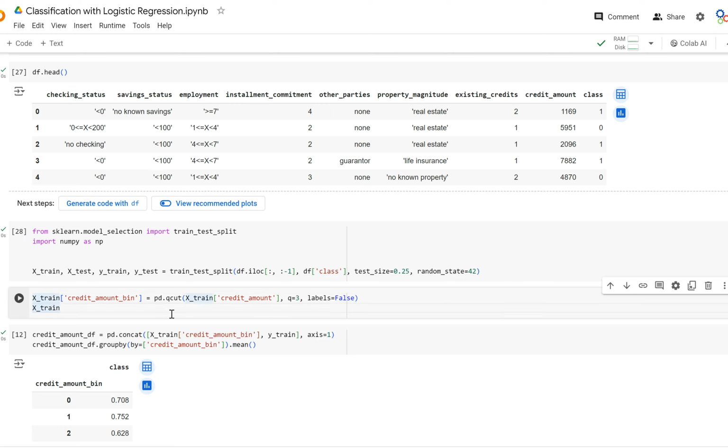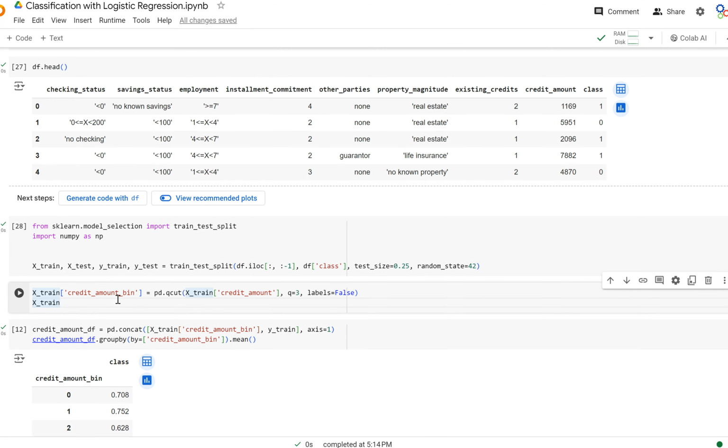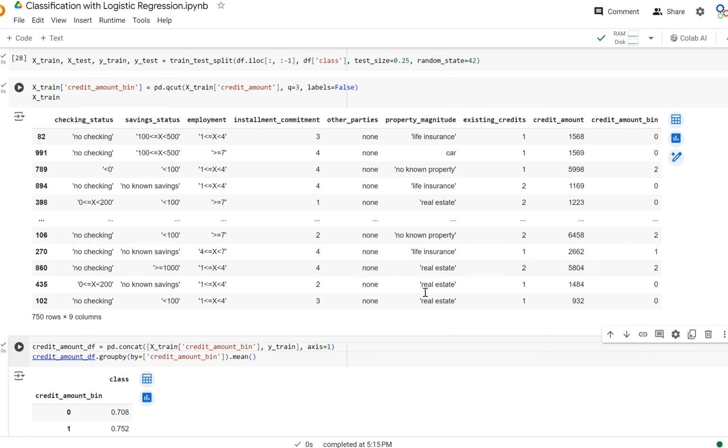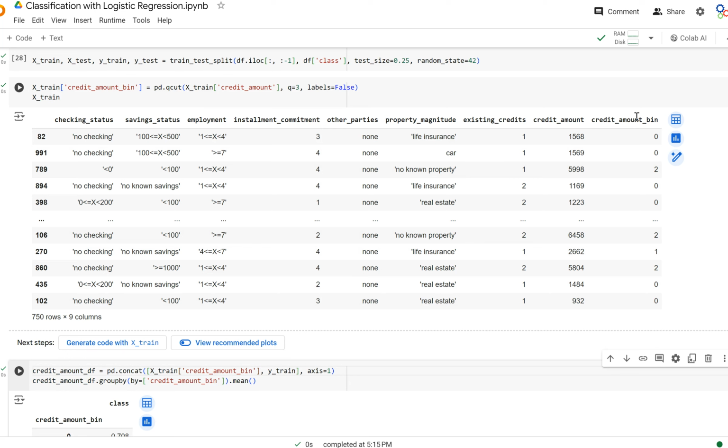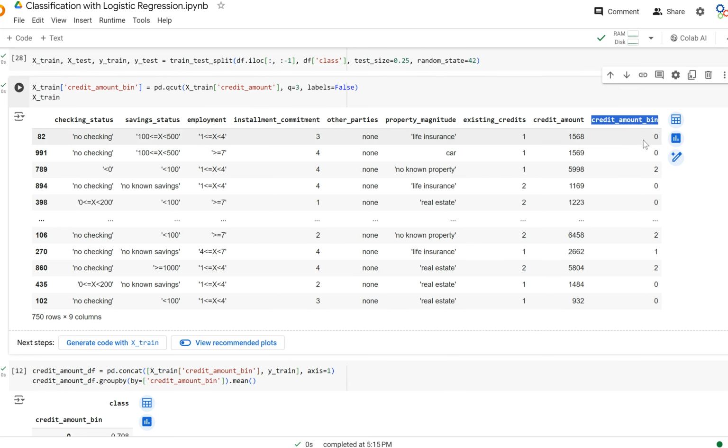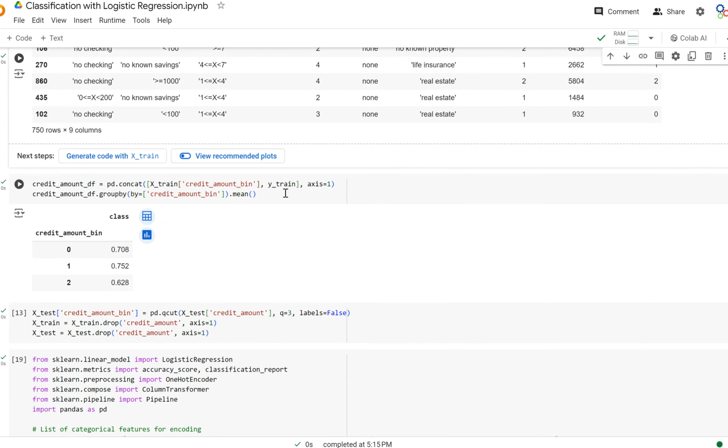And now I'm going to change up a little bit of this. First, I want to take this credit amount section right here that shows how big the loan is. And then I'm going to use this code right here to split it into 3 quantiles. These are going to be equally sized sets, so it's going to split it up into the lowest 1/3, the mid 1/3, and the highest 1/3. And in the next cell, you can see how credit amount bin, the column name, is a lot different. I'm using the pd.cut method, if you haven't seen that in pandas, but it's very useful.